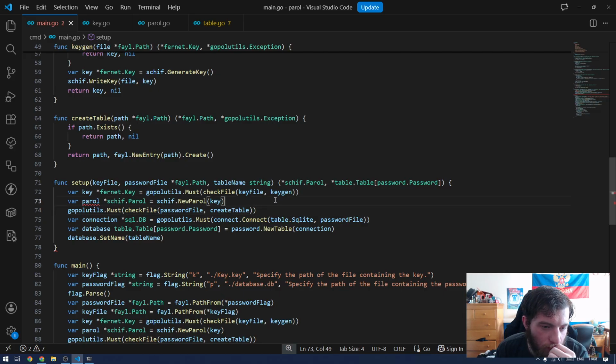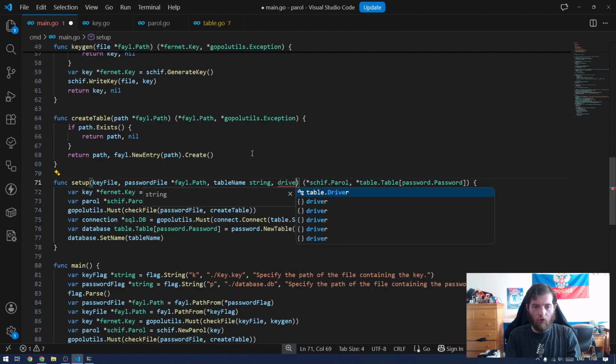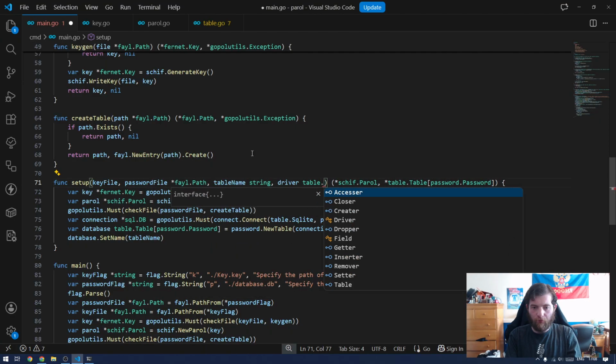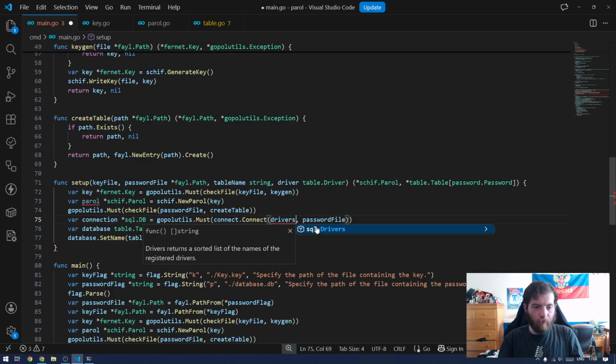Table.SQLite, oh, and then driver, which is a table driver.